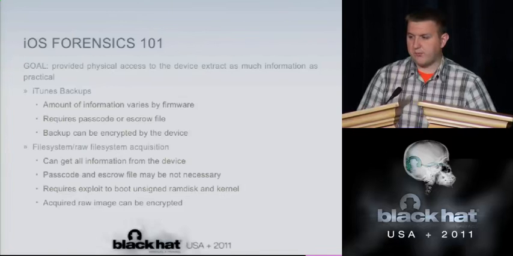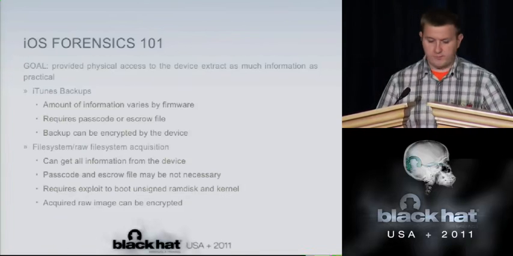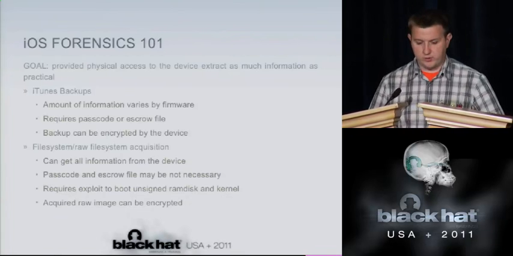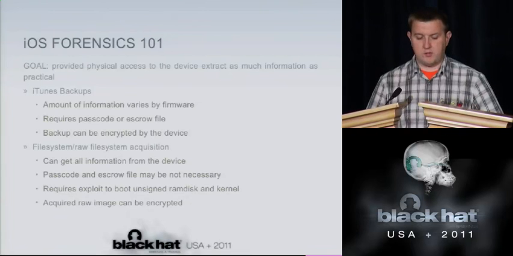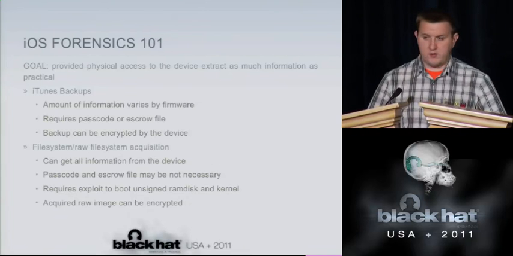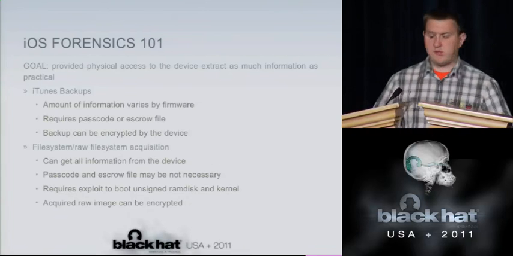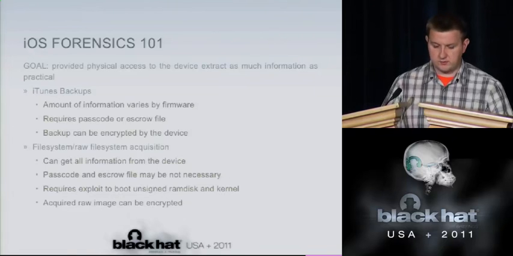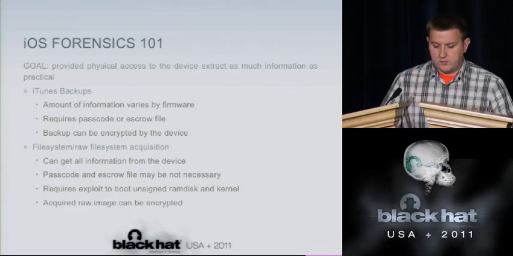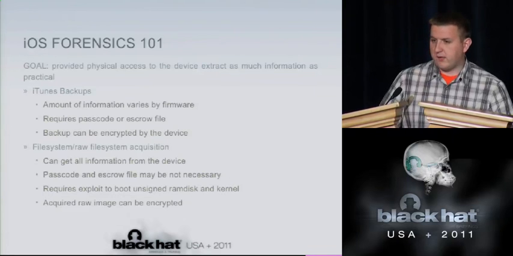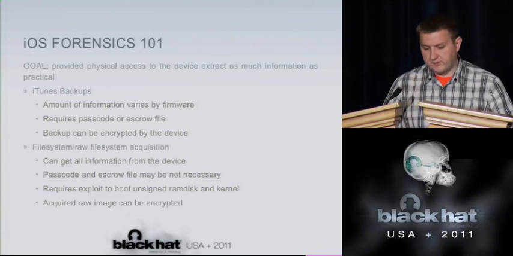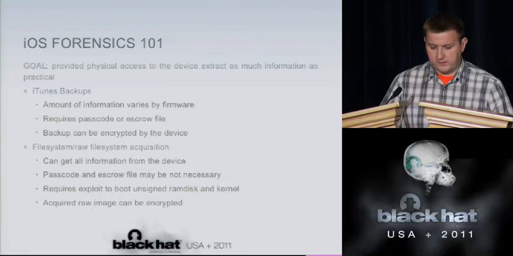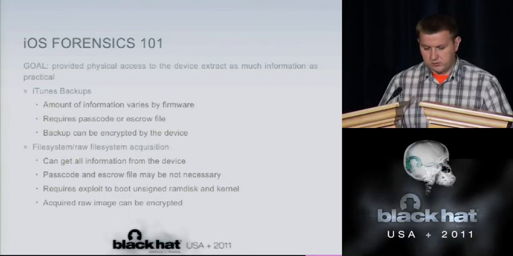When it comes to computer forensics, there are traditionally three steps. The first one is acquisition, the second one is analysis, and the third one is reporting. And we will talk mostly about acquisition today. The goal of the acquisition is to acquire as much information from the device as possible. It doesn't matter what the device is, a computer or mobile device or something else. And we also would like to leave as little traces on the device as possible to make the evidence forensically usable in court.